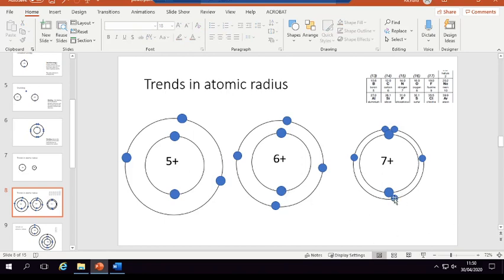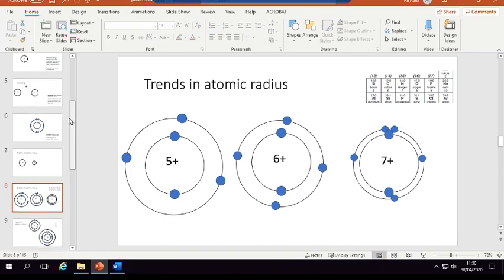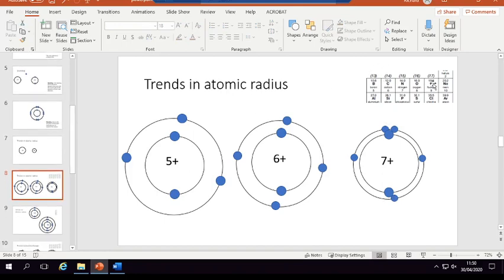The electrons don't get small, of course. That's just a limitation with the method I'm showing you. So that's one trend we need to know. As we go across, because the shielding has stayed the same, but the charge on the nucleus has increased, the atomic radius has decreased. So even though there's way more bits and bobs in this atom, way more protons, way more electrons than over here, this is actually the smaller one. This is the smaller atom.